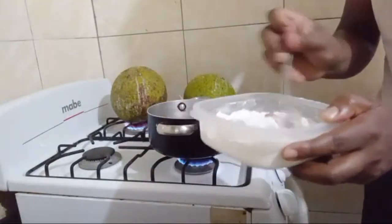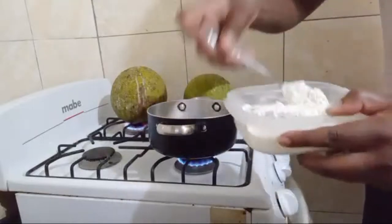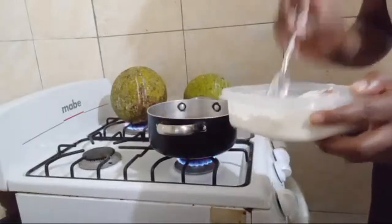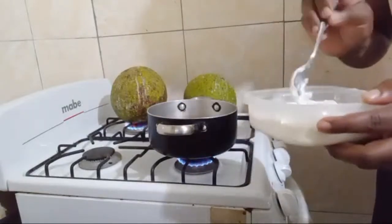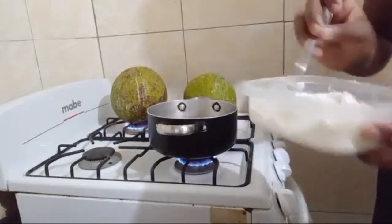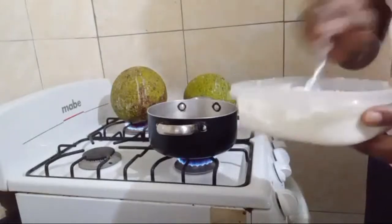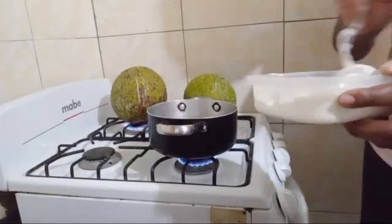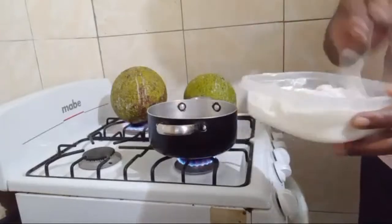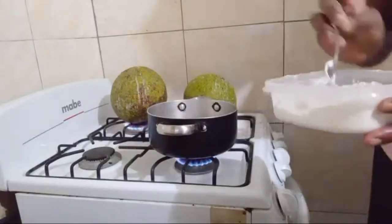So, those who said, oh, I didn't coat the chicken with eggs, as I said earlier, not everyone loves eggs in the family. When you're cooking for a group of people, you have to take those that don't eat certain things into consideration. So I am making sure that I don't add any eggs to the chicken.